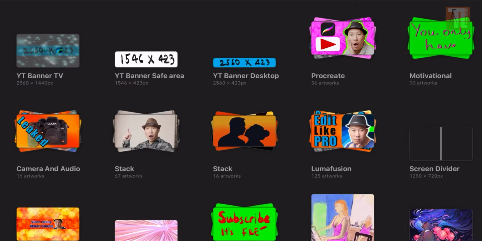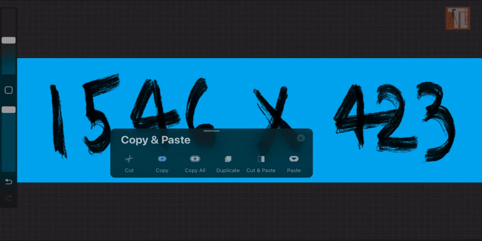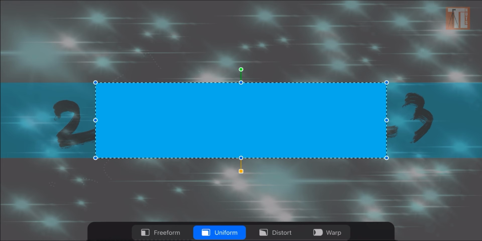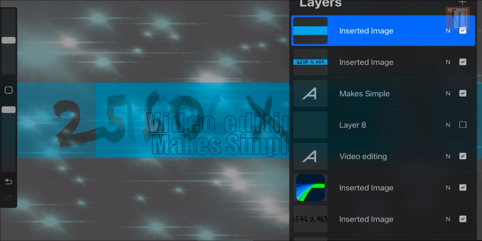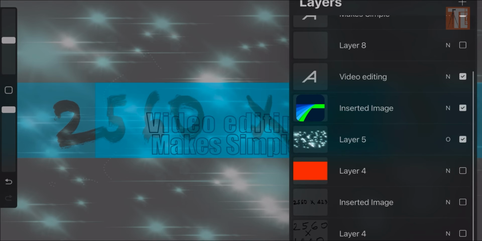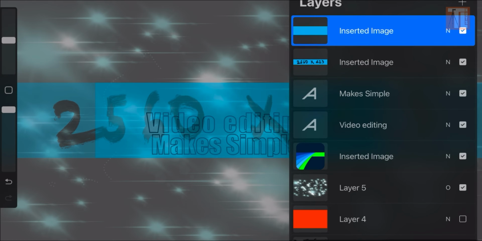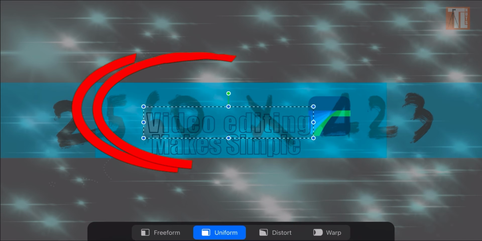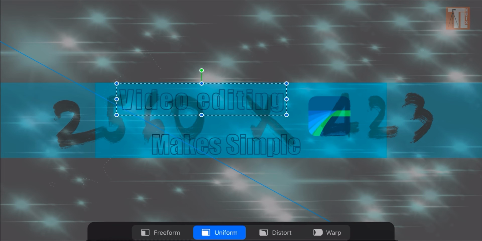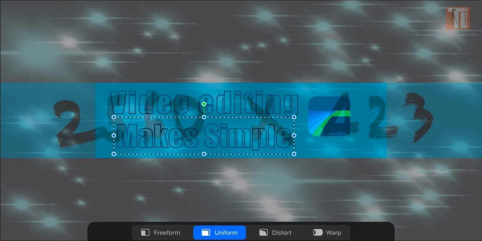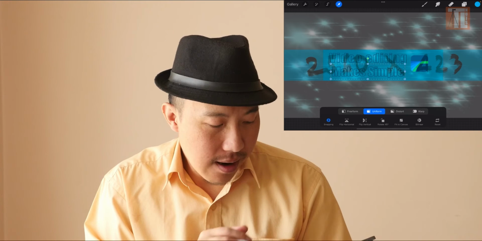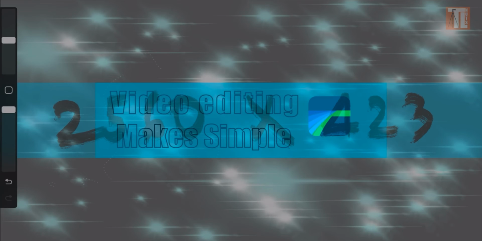Go to the safe area. Copy. Now we know we're in the safe area. Lower the opacity down, so we know we work in the right area. 30% like that. Let me delete the other one, this one here. Keep it clean. Now the video made simple, we can play around with that. We can adjust whatever size we want. Now it's just a start. You just lower the opacity of the layer underneath, so you know what is the safe area you can work with. That's roughly the guide there.